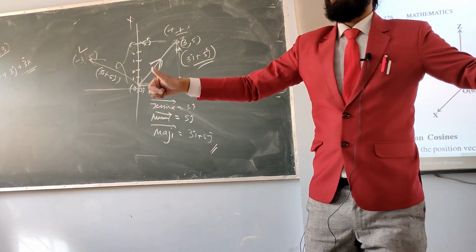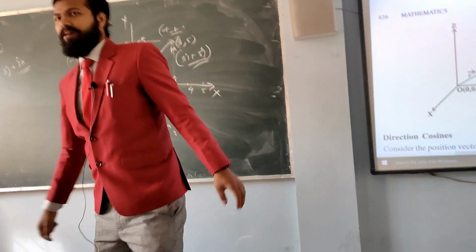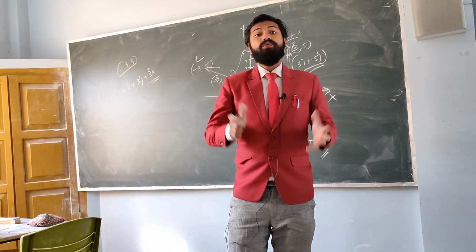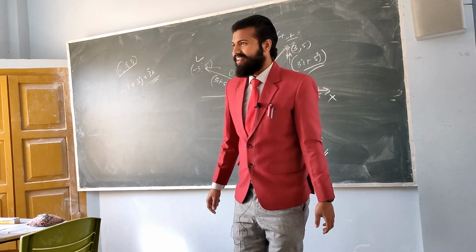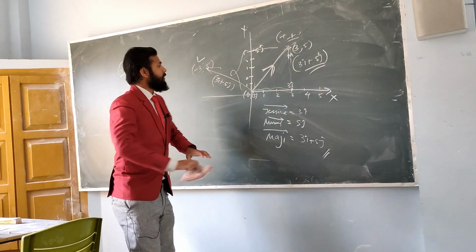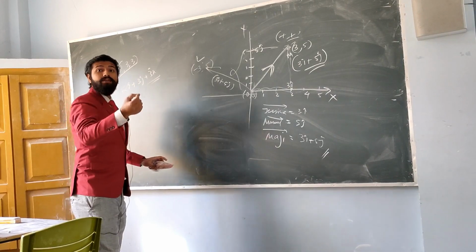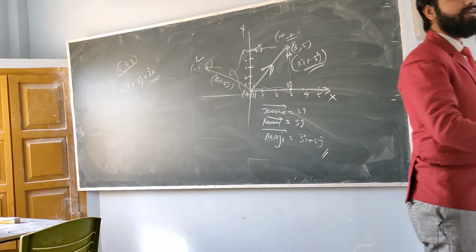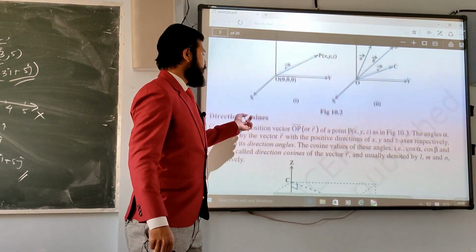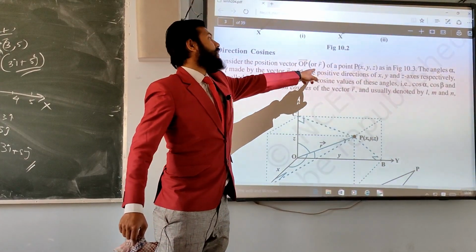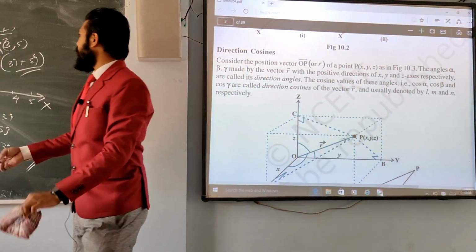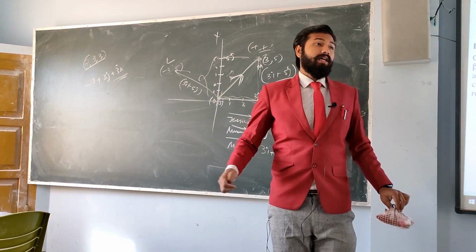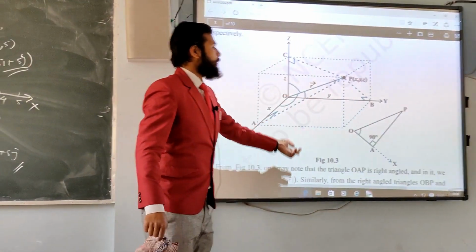Clear? Now, if I ask you how to find the vector between 2 points, it's another question. Everything is clear now: how to represent a 3D point or 2D point as a vector. Position vector is also represented by R, so we can write this position vector as R vector. Remember, don't forget this.